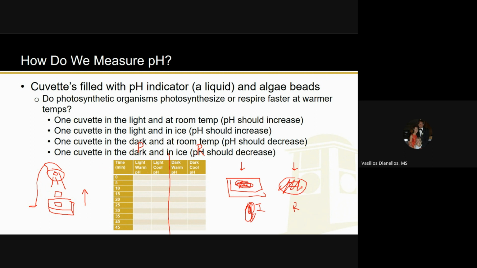Then the same can be said with respiration, right? Because we're still dealing with chemical reactions and enzymes. So again, generally speaking, we expect things to happen more when it gets warmer. There's a point where it gets too warm. And also, generally speaking, there is a specific temperature range that enzymes work best at. And we do not know what species of algae this is, and we don't know what that optimal temperature range is. So we really are just taking a shot in the dark, so to speak. So that's the third experiment.